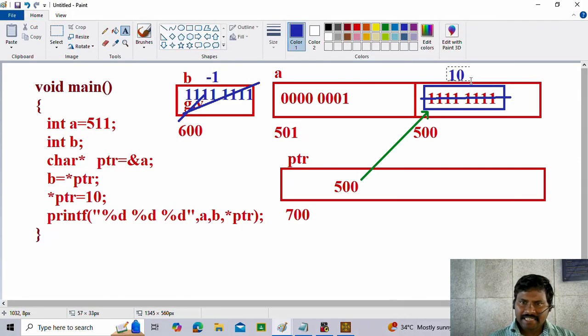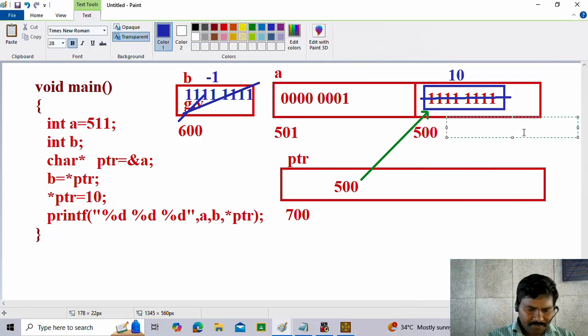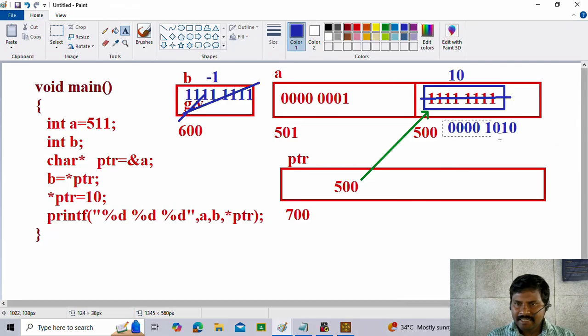So convert the 10 value into binary form. The equivalent value is 00001010: 8 bits, 4 bits, 2 bits, 0. 10's equivalent binary form is this one.